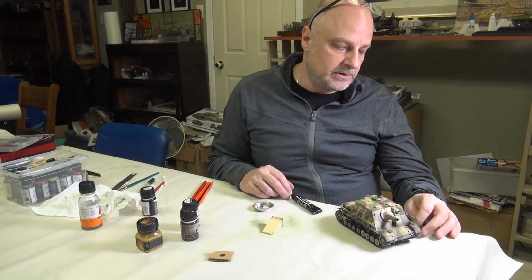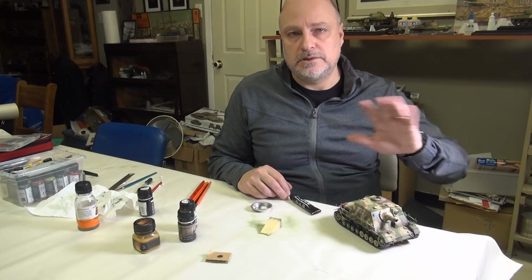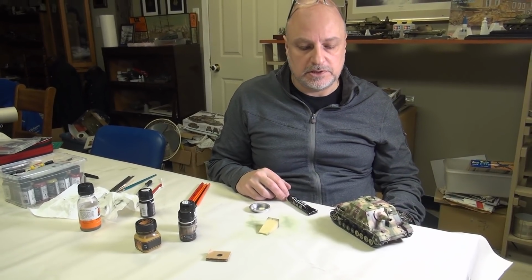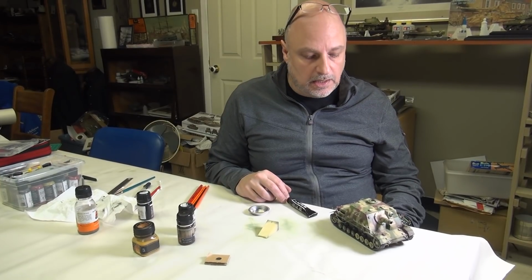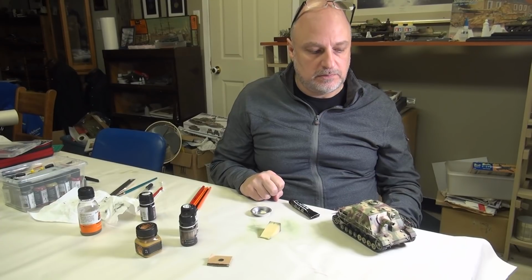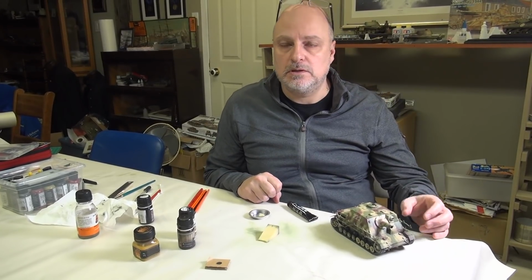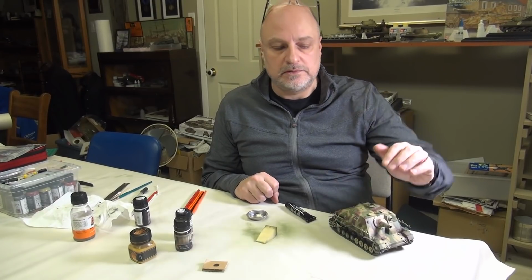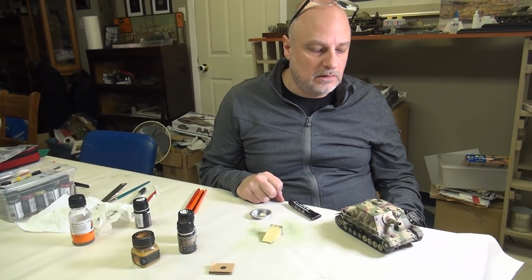So next time we'll start doing some weathering on the chassis, the track. Again, it's a lot of the same things you guys saw with the Sherman, so we're not going to go into as much detail as you did with the Sherman. And we may do a couple of shorter episodes on maybe some of the side skirts, doing some chipping. Again, the intent is to put some that look like they're from other vehicles, so I'll probably do a quick short tutorial on that as well.